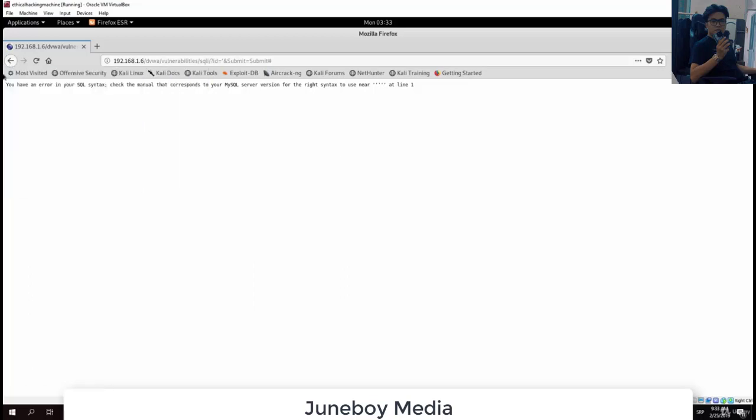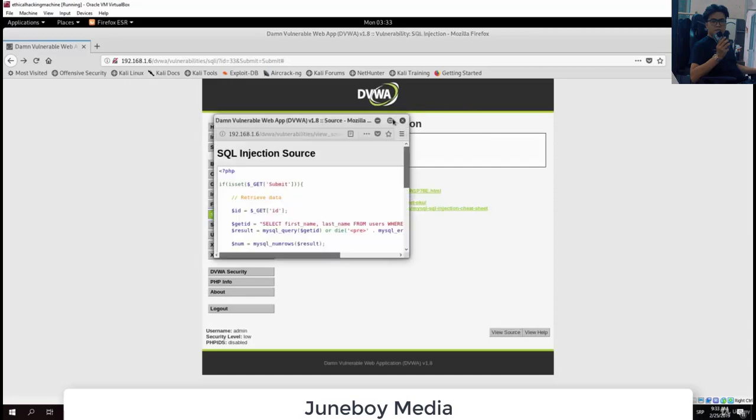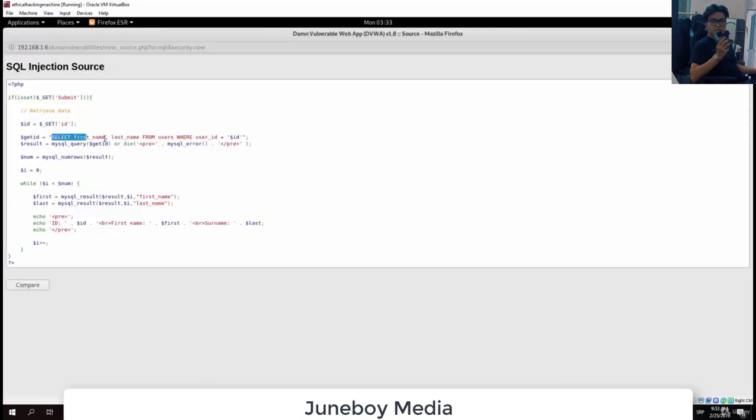In order to explain that a little better, let me go to view source and enlarge this. We can see that this is our SQL syntax. As I explained in the previous video, it selects first name and last name from users where user ID equals, and then it takes any input that we typed in the user ID form. So for example, if we type 2, it would print out the information about the user under ID 2. And you can see that the ID has an apostrophe on the left side and an apostrophe on the right side, which means that the user input is anything between these two apostrophes, which is good.